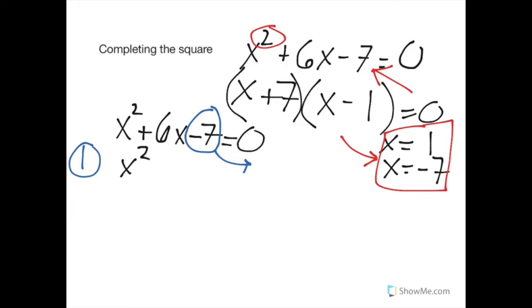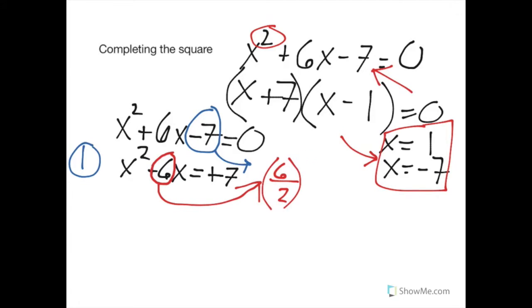Okay, so you got x squared plus 6x, and like I said, move it. All right, so it's equal to plus 7, right? You add 7 to both sides. So you have x squared plus 6x is equal to positive 7. Okay, so this is where it gets tricky. This is where the completing the square comes into play. Okay, so what you're going to do is you're going to take this number right here. You are going to divide that number by 2, and you're going to square it. So 6 over 2 squared is equal to 9. You agree?